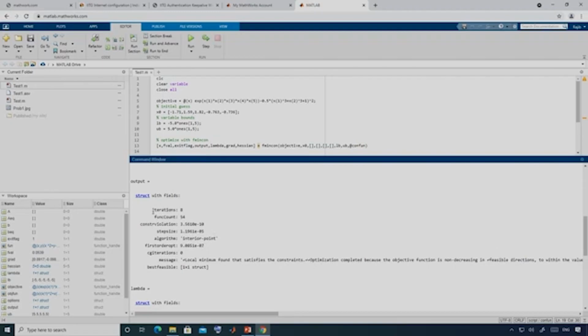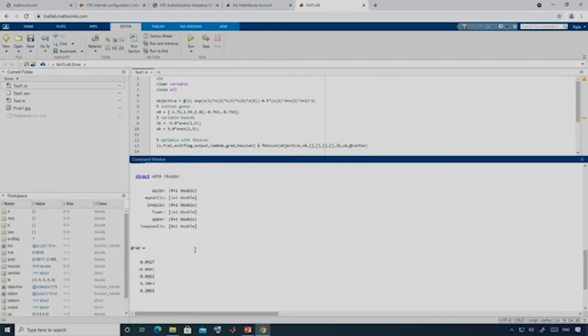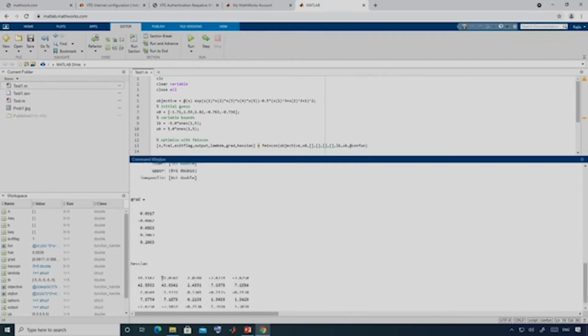You can also see how many iterations you did. There are a total of 8 iterations, function count is 54, and then the constraint violation and step size are shown. What algorithm have we used? We have used the interior point algorithm. So you can get this information, then the structure, the gradient information and the Hessian information.